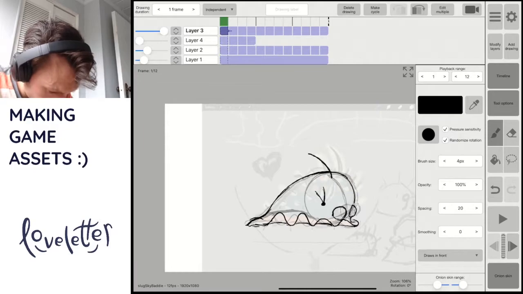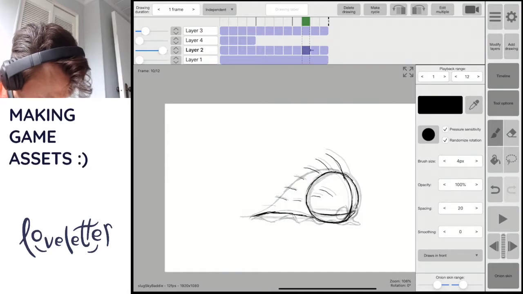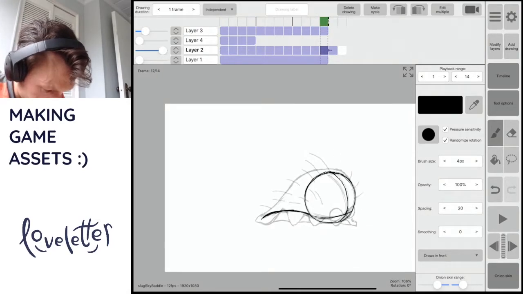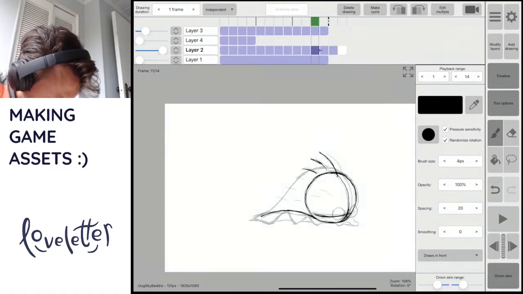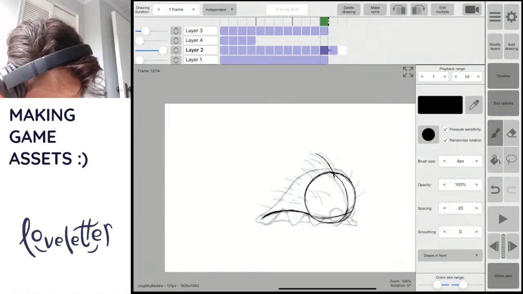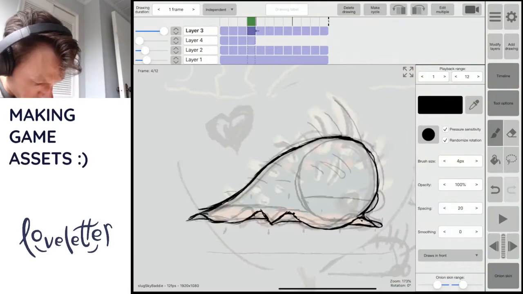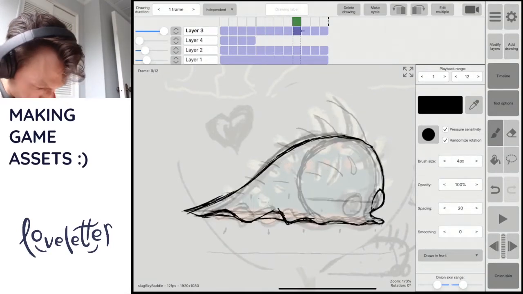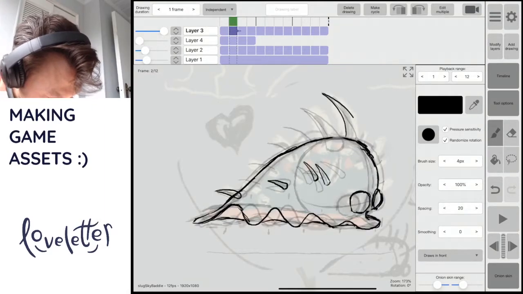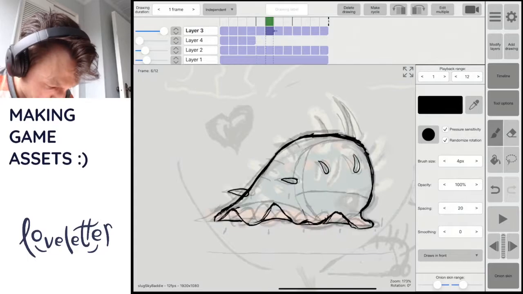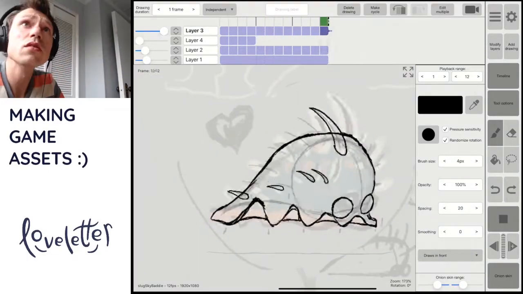And I'm trying to figure out how to learn this animation app a little bit better. This is Rough Animator on the iPad, and I had used it for a couple of games that I made in a week. It was pretty good. It spits out an image sequence that I can take into Photoshop and then have that spit out a sprite sheet, and then put that sprite sheet into the game. It's a little bit of a tedious workflow, but it is what it is.